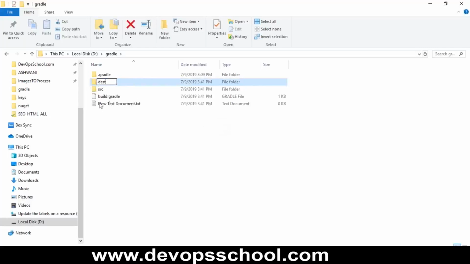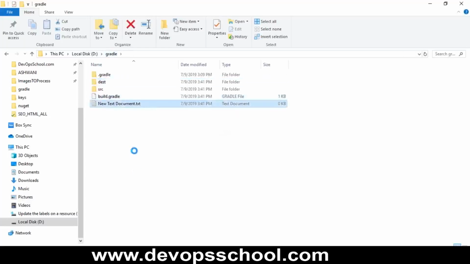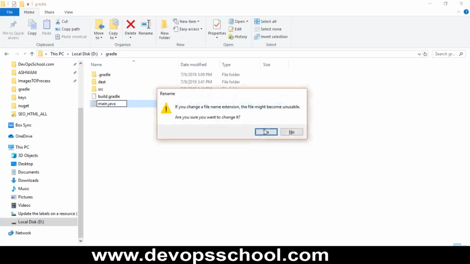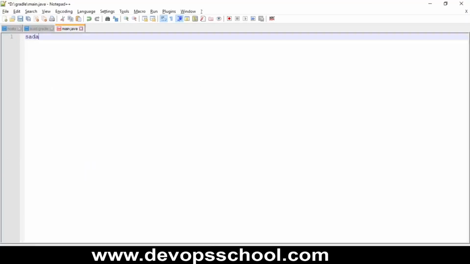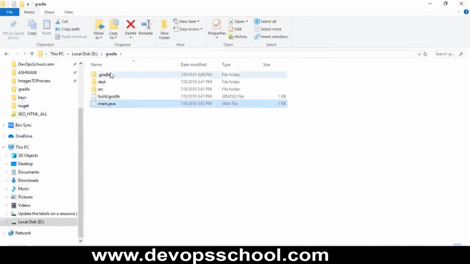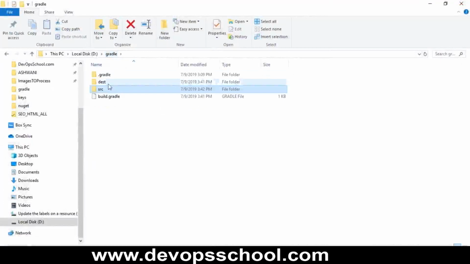Now here I got this src, and I copy the Java, let's say my Main.java, it will be in src. This is the one fake file I'm just creating. Let me feed some content also, and then the fake file I created and put in src. Now you see that here in destination that file is not there, right?